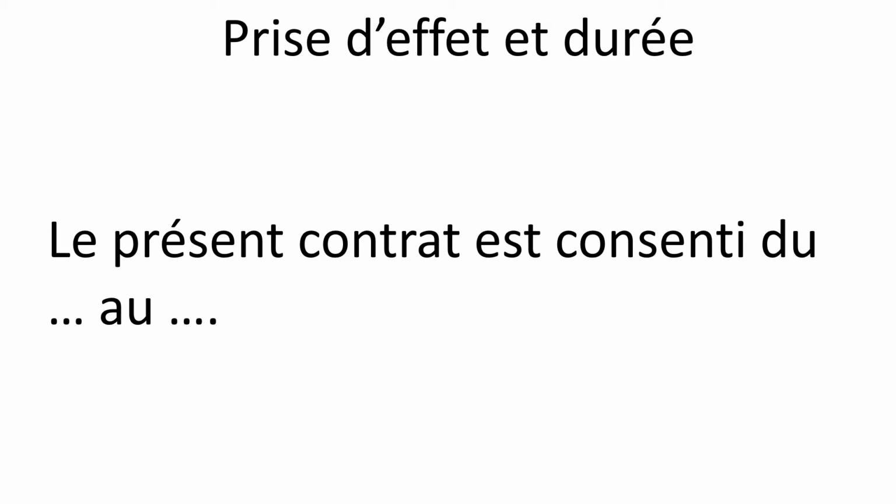This part tells you the starting date of the tenancy and when it's going to end. So prise d'effet means effective, et durée is duration. So le présent contrat est consenti du au. Whenever you see présent contrat, it just means this contract. So this contract was agreed from a date to another date, okay? So if you're there for 1 year, it's going to be 1 year.